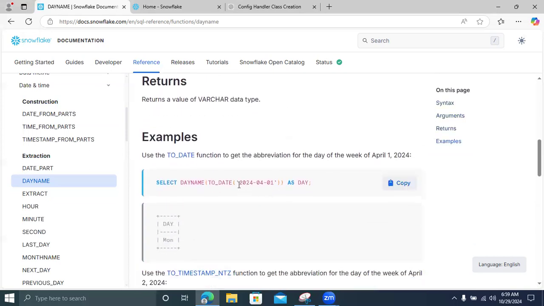Now, what I'm doing is I'm passing one string. I gave the timestamp as a string. If you want to convert it into a timestamp, what function do you have to use?